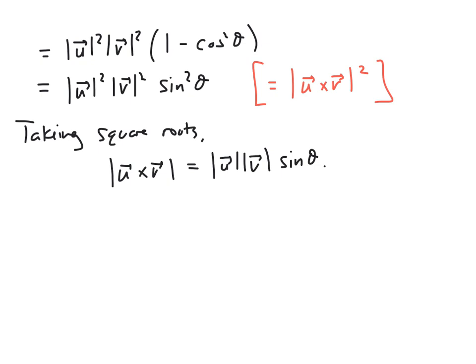So this property can help us determine if lines are parallel. It can also help us, if we knew the cross product, find the angle between the vectors in R3 by taking the inverse sine of the magnitude of the cross product over the product of the magnitudes of the vectors. But one of the nice applications of this formula comes with finding areas of parallelograms.